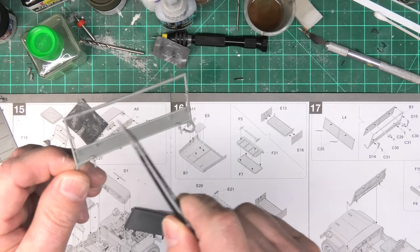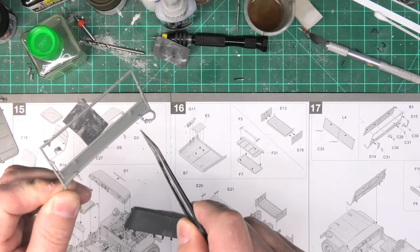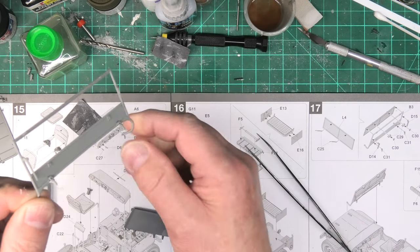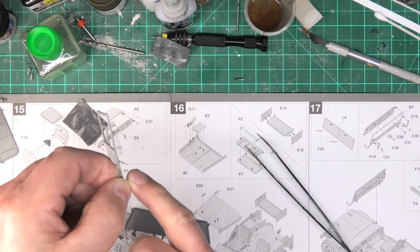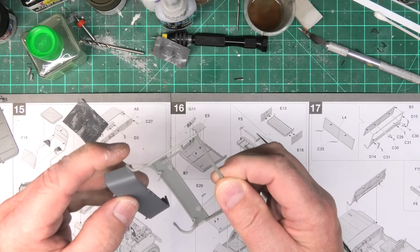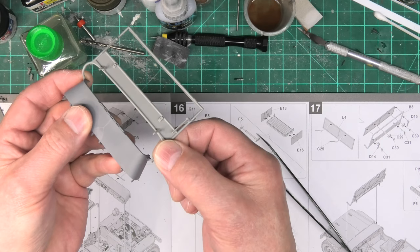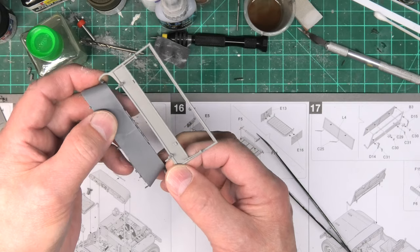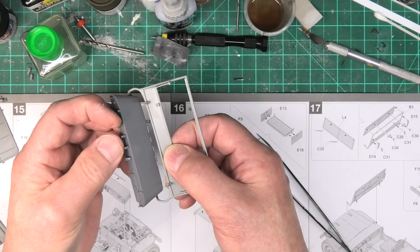When you assemble the windshield frame and you put these latches on, you need to make sure that you glue them on a 45 degree angle. The reason being, when you fit it to the Jeep, it won't, so you allow it to close like that.